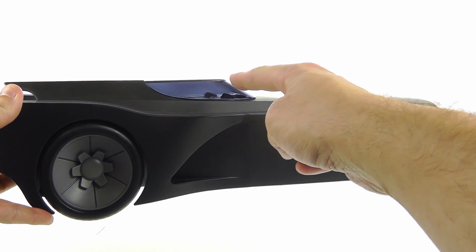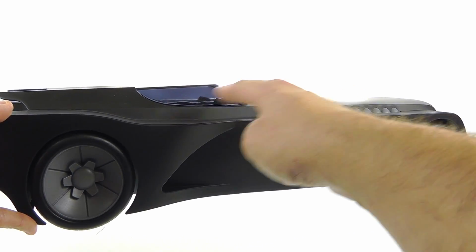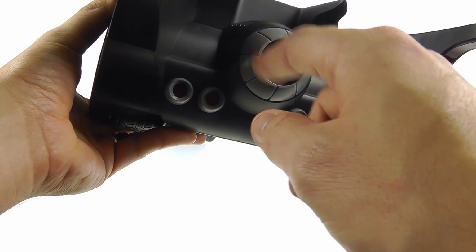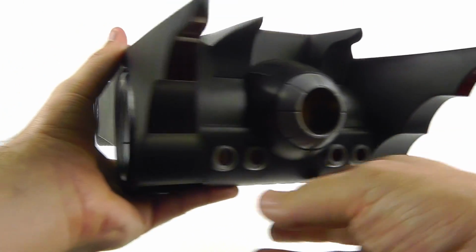You can see through the light here with my background and everything that the window is a little bit bluish in color, which does look really cool. You come around here to the back of it, and again, really nice detail. You got some tail lights, you got the obvious flame exhaust. You do have some lights up here for some more tail light kind of effects.